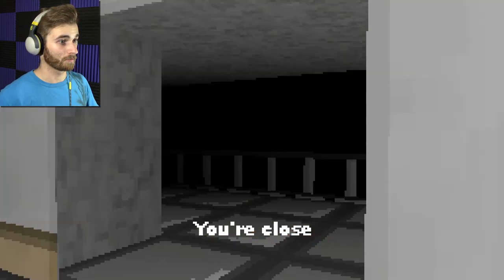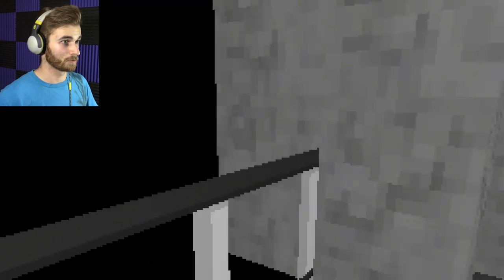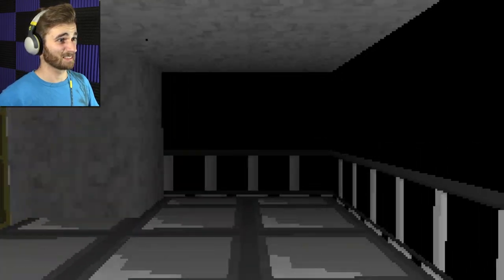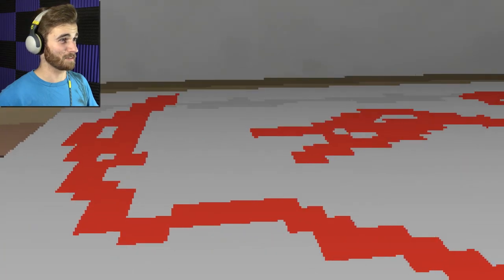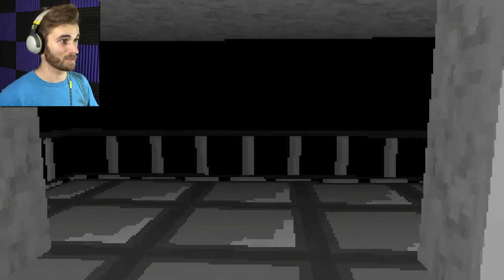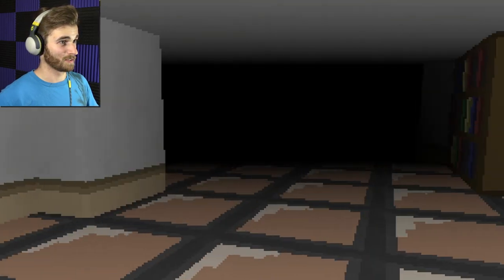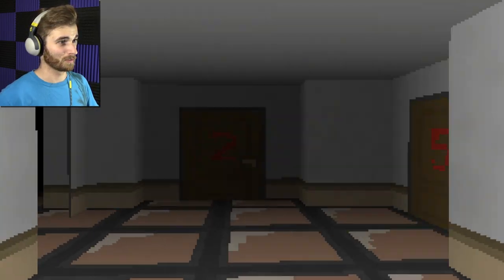You're close. What am I close to? I hear a baby. Is that smiley face? Probably not, right? Key number 2. Shouldn't explore, should I? Okay. Yeah, I should probably just go to room number 2. That's what I'm gonna do. I'm just gonna go to room 2.